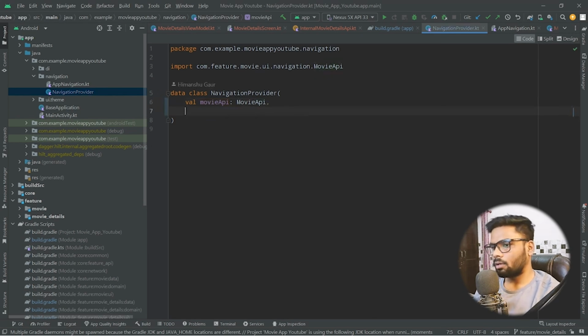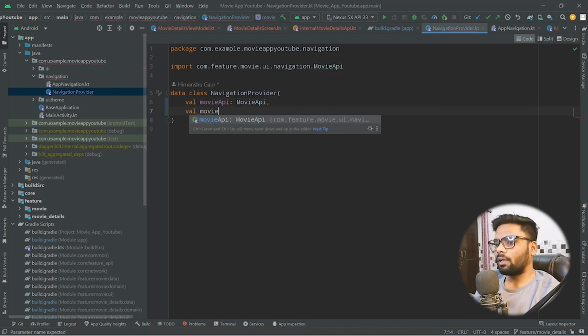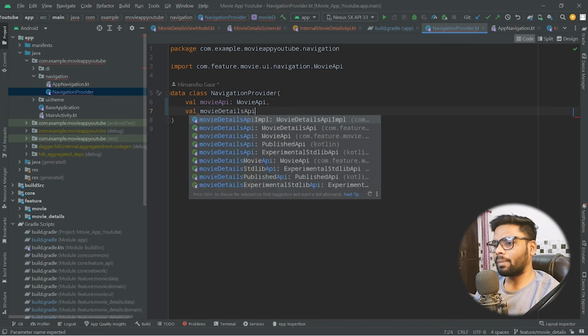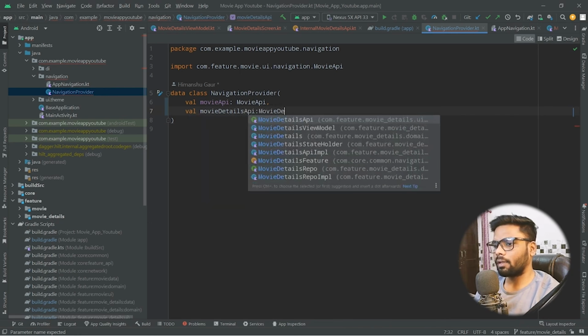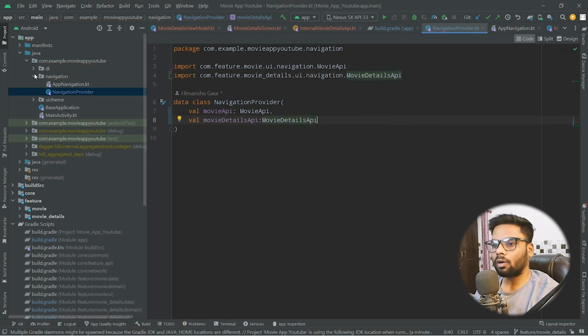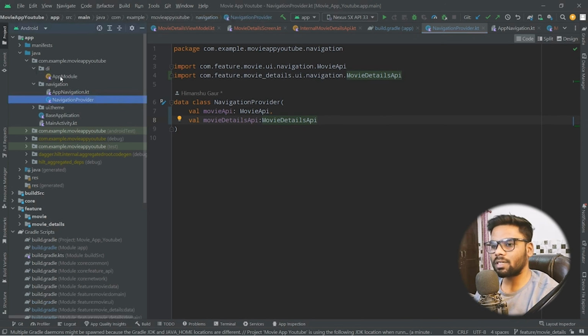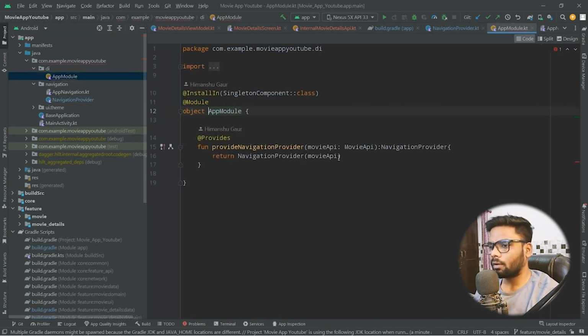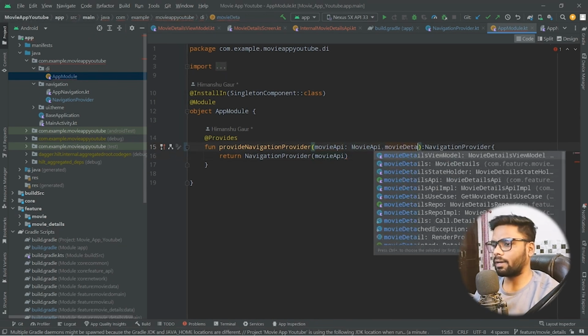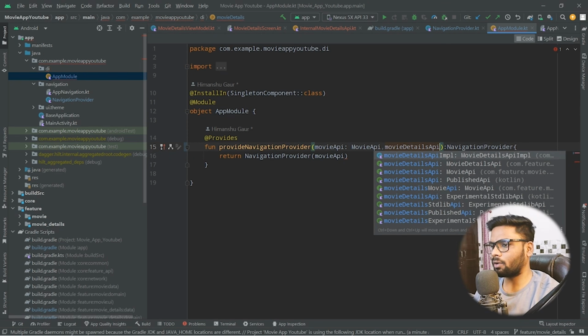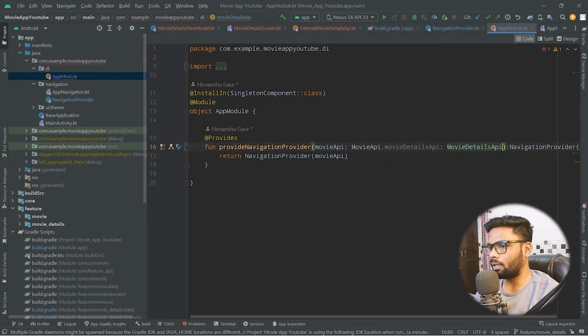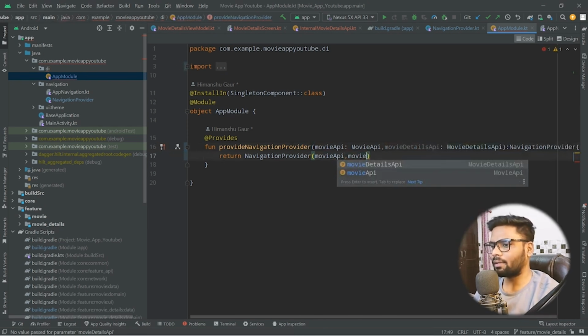Here I'm gonna pass my movie details API. So movie details API, and also in our dependency injection module we need to pass our movie details. I think now you have a complete idea why we use movie details API.